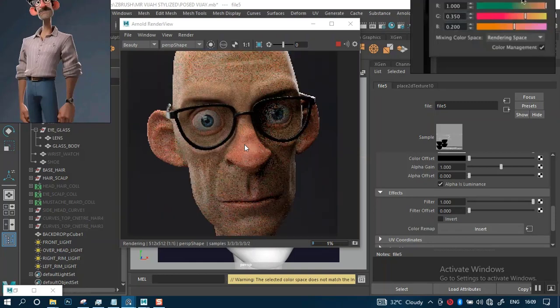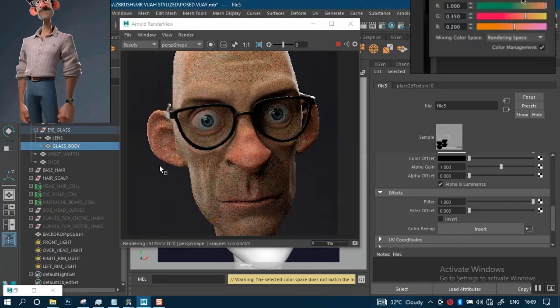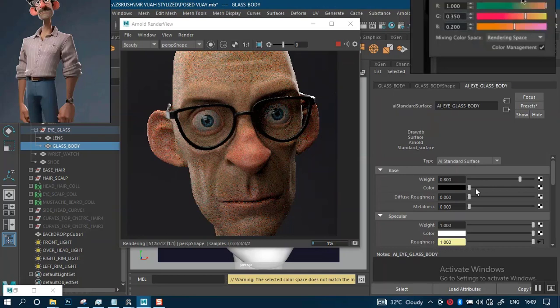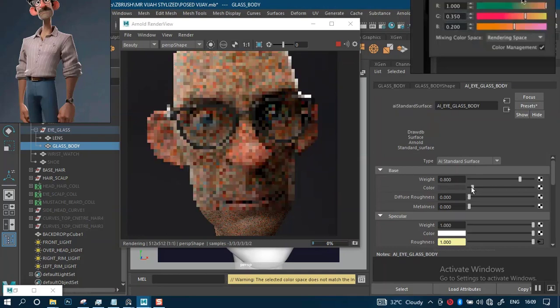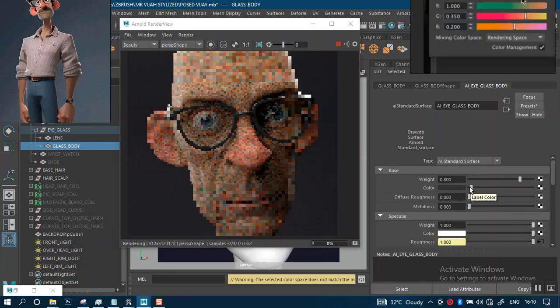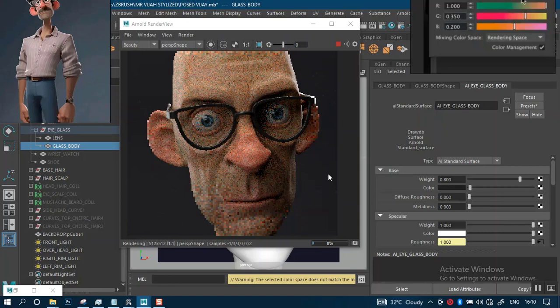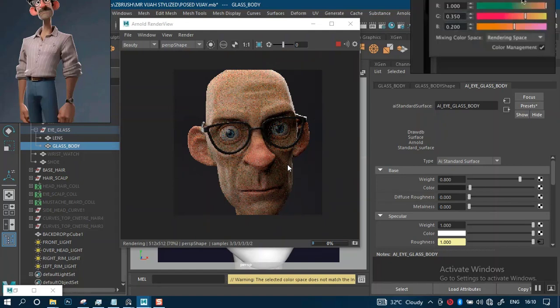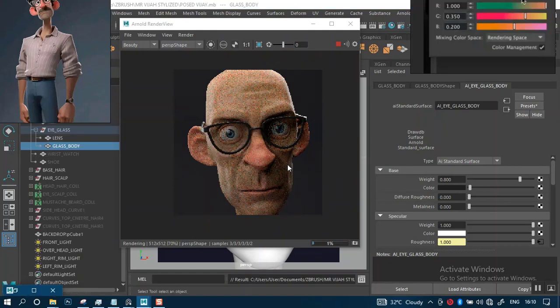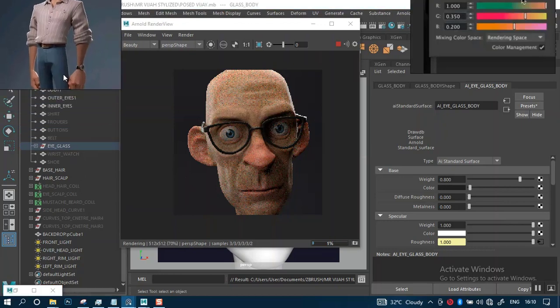Okay. Except I don't want the glass body too dark. Let's lighten this up a bit more. Yeah, this should be fine. I don't want it to be completely black. Completely full black is just a bit weird. Yeah, something like this will work just fine. So let's just do a quick save. So yeah, we're done with that. So now let's stop this render.